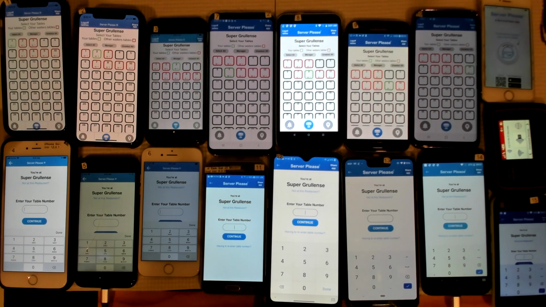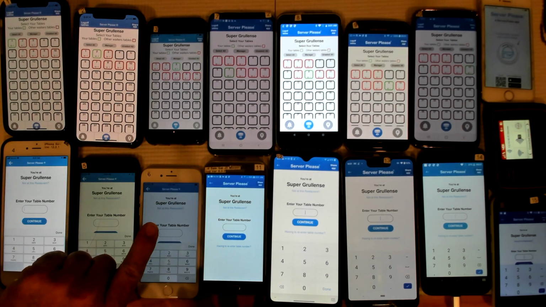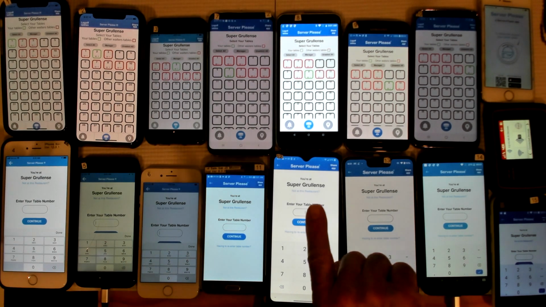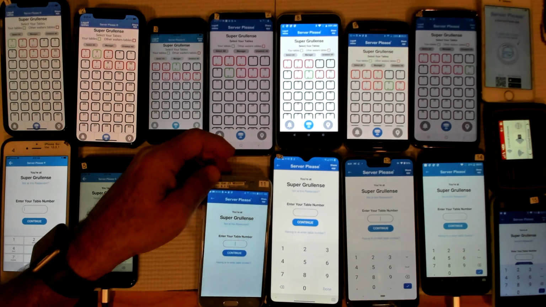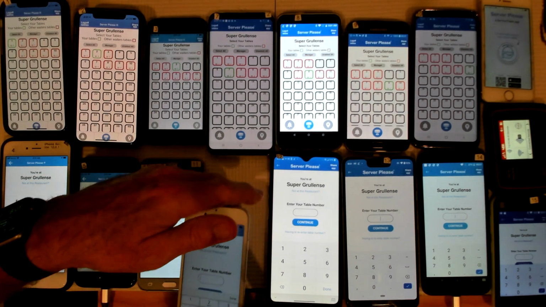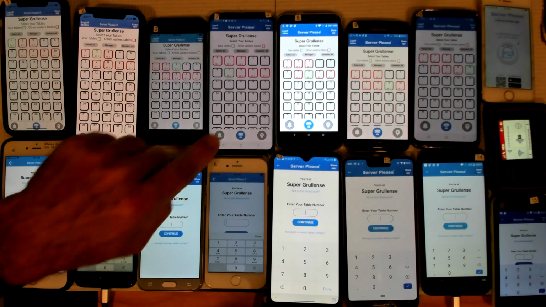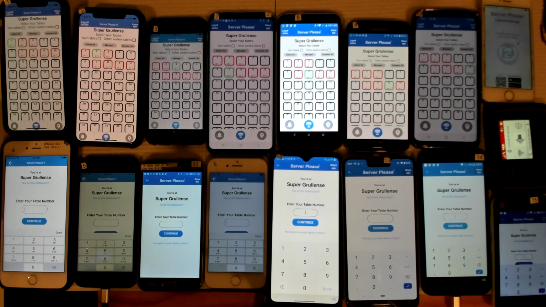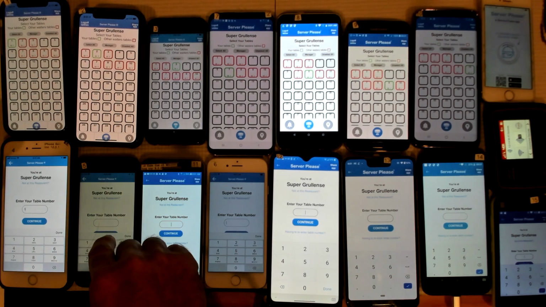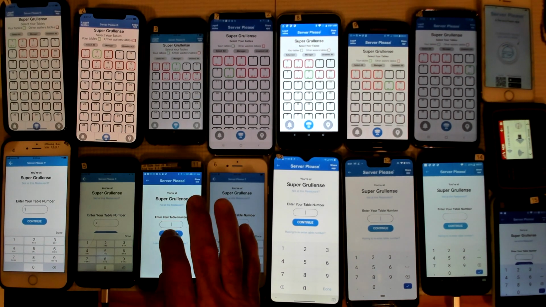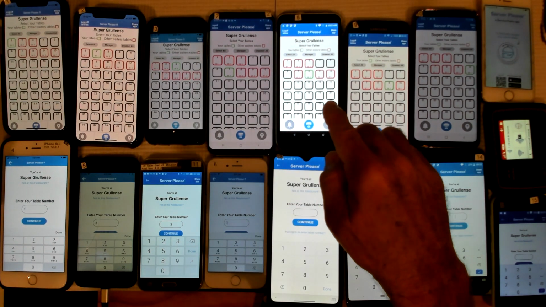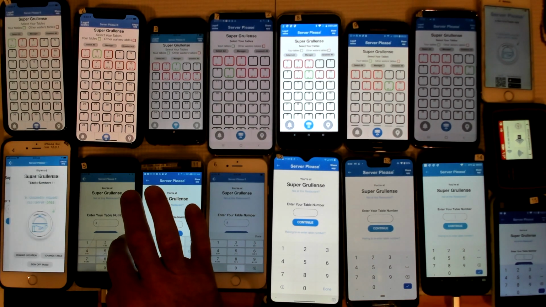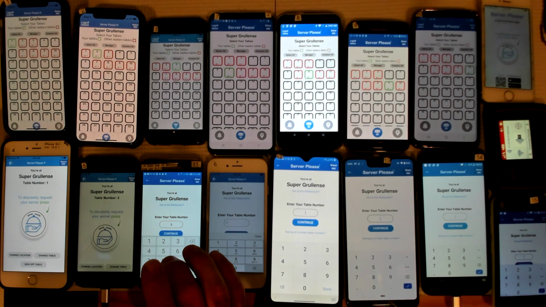Okay. So now, what I'm also going to do is select, because this is iPhone to iPhone, iPhone to iPhone, iPhone to iPhone. This is Android to Android, Android to Android. I'm going to switch it. I'm going to have Android sending a request to an iPhone and an iPhone sending a request to an Android. So we're going to select this guy, table 1, this guy, table 2, this guy, table 3, this guy, table 7, this guy. So let's go ahead and continue. Done, continue. Okay.